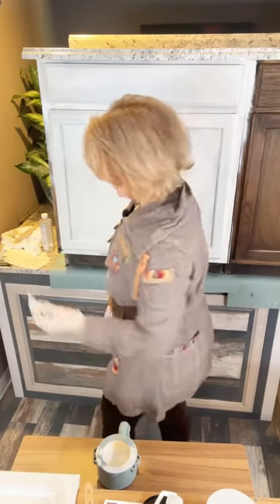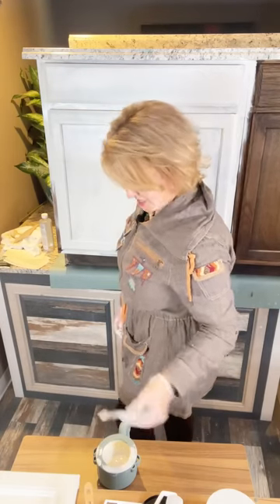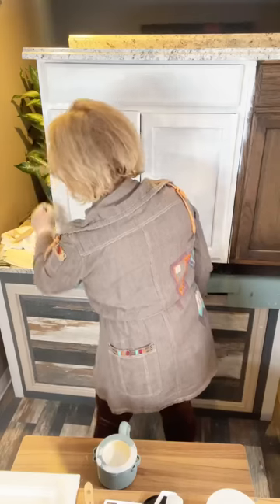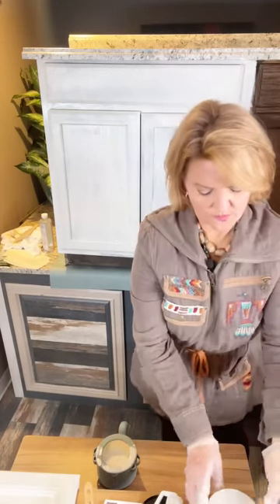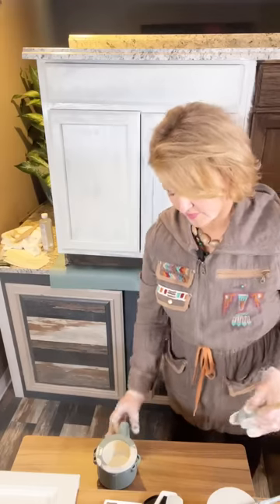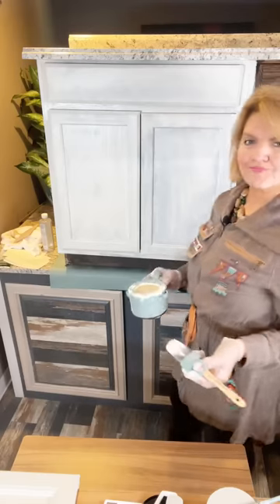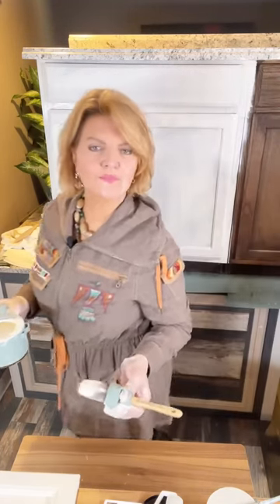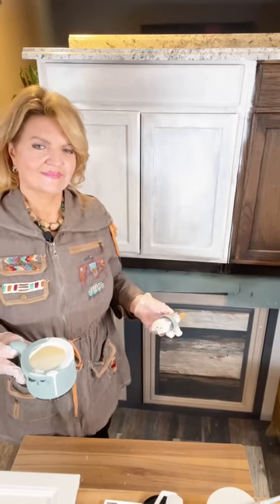If this inspires you and you're ready to paint your kitchen cabinets, we'd love to give you a 50% off coupon for our two-quart cabinet bundle. It gives you everything you need to paint your cabinets, including all the tools Paula is using: the full tool trio, the detail brushes, brush cleaner, surface prep, and the paint. If you're painting a shade of white, you might need to add one more quart. Other than that, it should give you everything you need for an average kitchen for about $105 with that coupon.